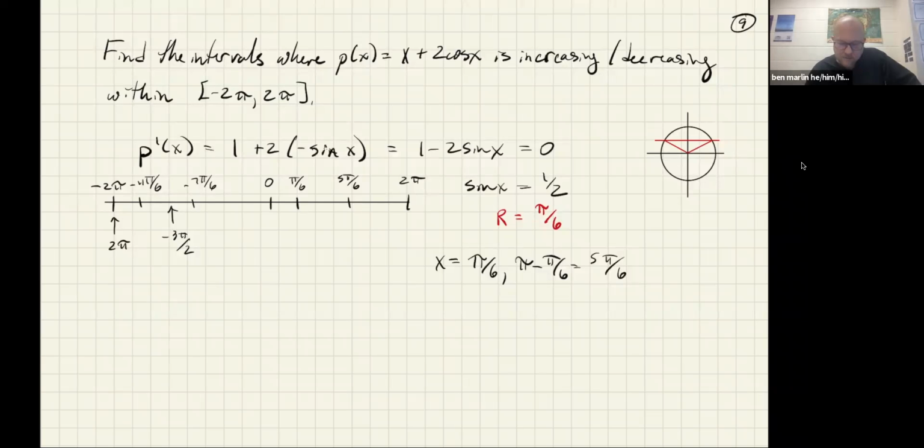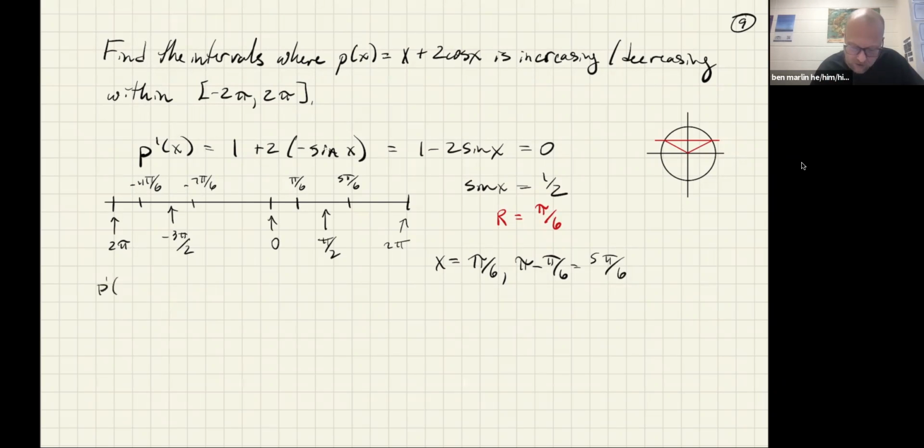Sorry, I'm going to take these pieces out of the way here that were not actually critical values up above, okay? So then we can test 0 in there because it's not one of our critical values. And then we can test pi over 2, and then we can test 2 pi, okay? Now, if you're saying, oh my God, that's a lot of points. Yes, but they're really quick to plug in, okay?